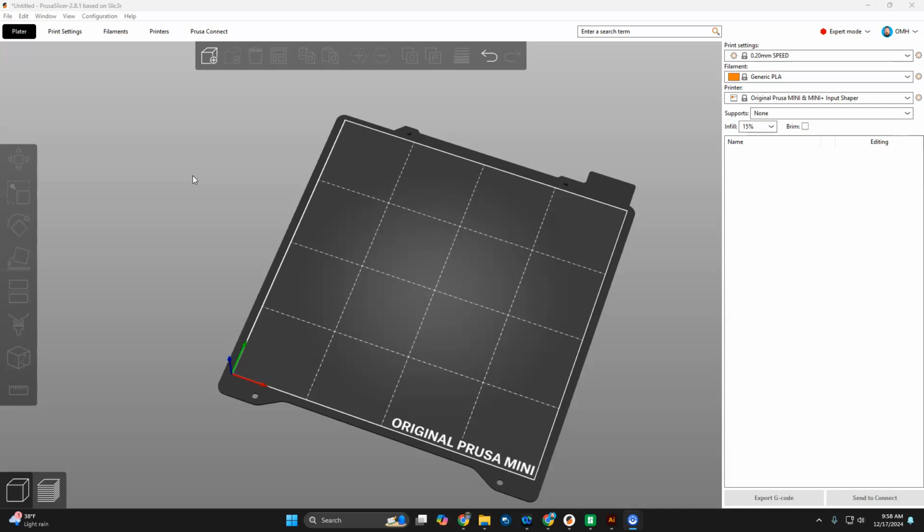Prusa built on it with PrusaSlicer, and then Bambu built once again on that with their Bambu slicer. Generally speaking, if you learn one slicer software, it's just a matter of learning a slightly different place to click to learn another software. Like, for example, going from Slic3r to PrusaSlicer to Bambu Slicer, extremely easy transition.